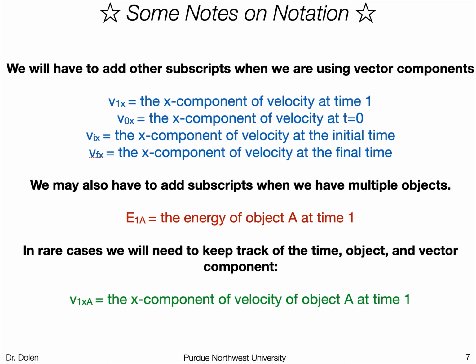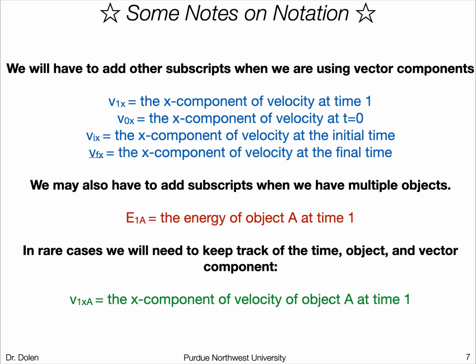At other times, the subscript is going to specify an object. If you have multiple objects in a problem, you may have object A and object B and object C. We're going to use subscripts to denote those. So E sub 1 sub A would be the energy of object A at time 1.